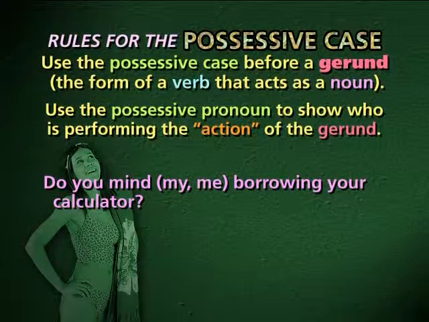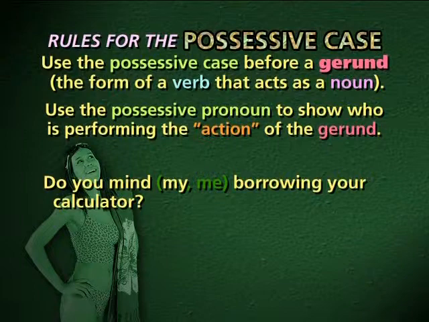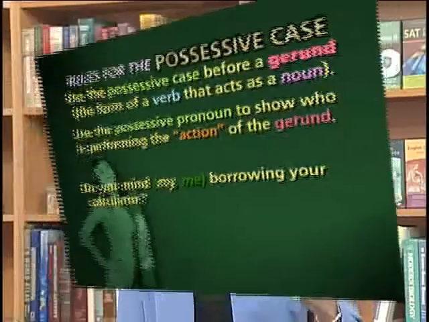Now be careful here because it may not sound right to your ear because you're used to hearing it wrong. So if you're not sure, rather than going by your ear, go by the correct form. So take a look at the sentence and say, okay, I've got a gerund here, I've got a this here, I've got a that here. Figure it out structurally, and you know you'll be correct.